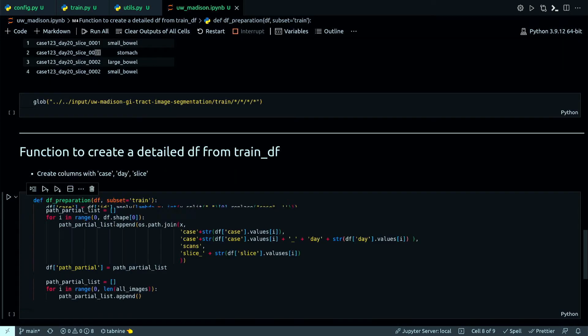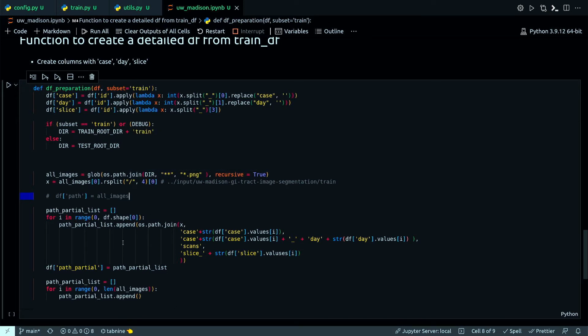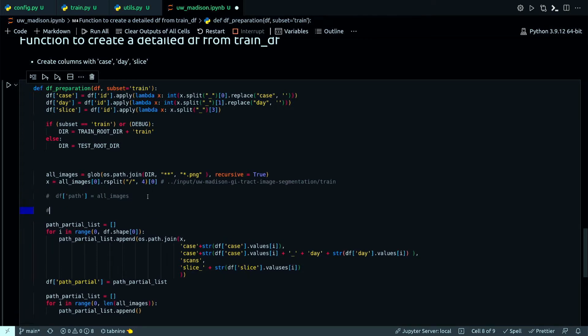To keep that repetition and also have my path column holding the path of all the images, I have to create another temporary data frame and then merge it with the original data frame. I actually tested the code running it like this, and you will get a length mismatch error, something like this.